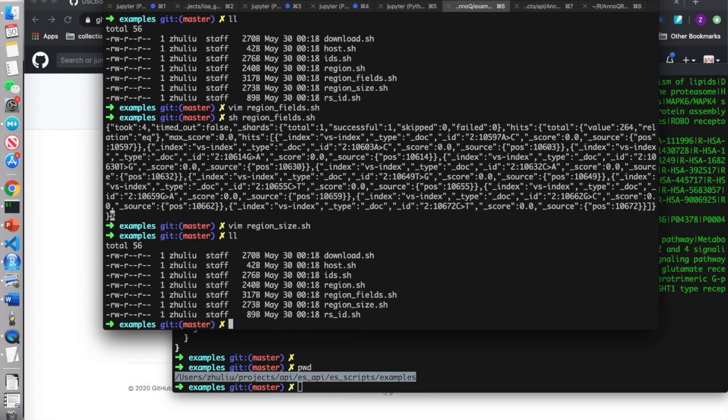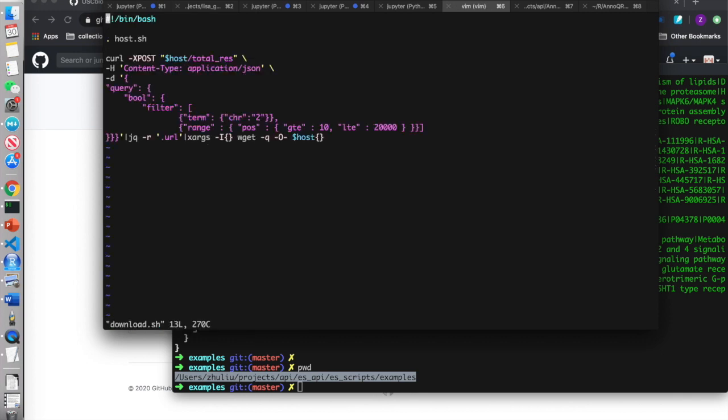And a more important one is this download script. This shows how you can use the curl post request to retrieve all the results from one query. This is the same thing as the download button in the graphic interface.